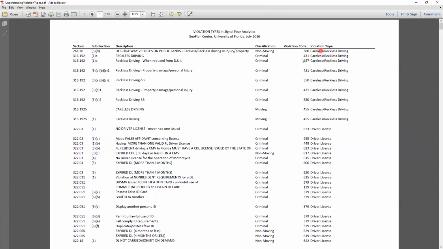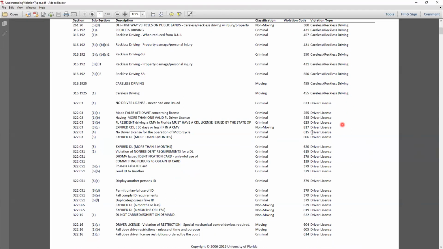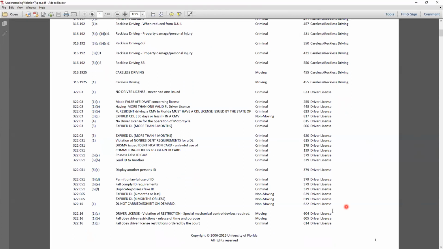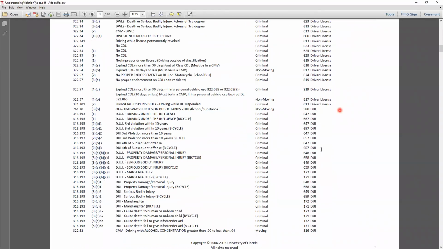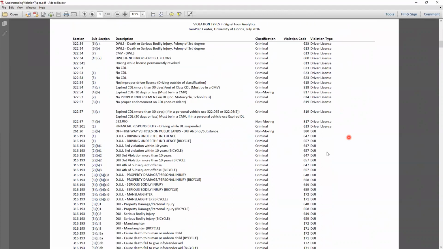So you can see all these violations here are all under the careless, reckless driving category. Or all these other violations here have to do one way or another with the driver license and so on, right? DUI, et cetera, et cetera.